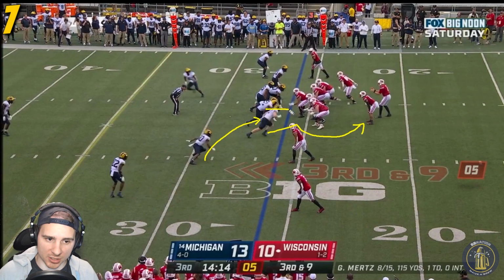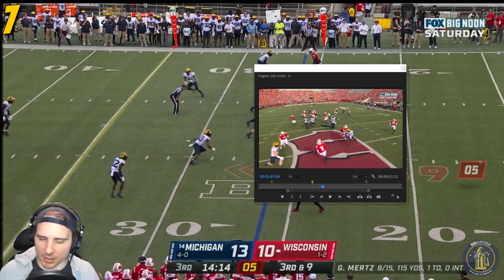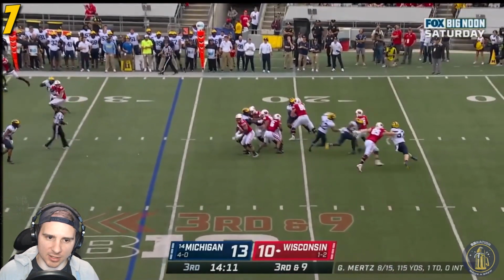You're bringing Josh Ross as well. And then you're bringing, I don't know who this is, Mozzie Smith probably. That might be Jeter. And then Mike Morris, okay? So you're dropping back into coverage Ojabo on Ferguson here. And then you're also dropping back Junior Colson into zone here. So that's kind of what you're looking at in terms of the blitz. And despite all this pressure, right, you're bringing only 3 or 4 from defensive line plus Dax Hill on a blitz from kind of the second level there, right? So that's what you're looking at.